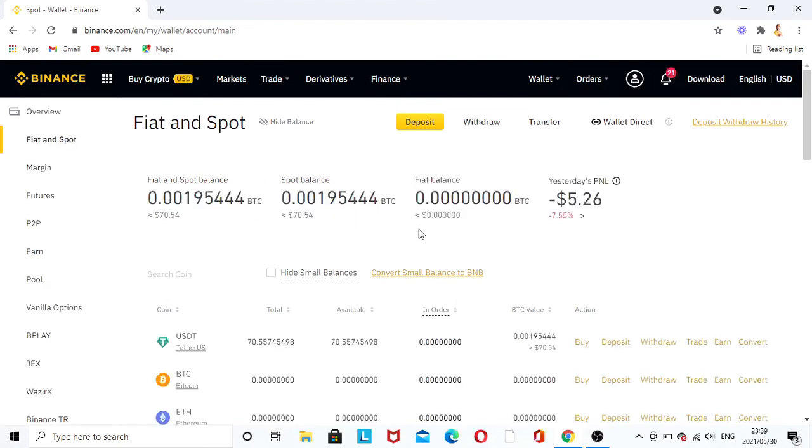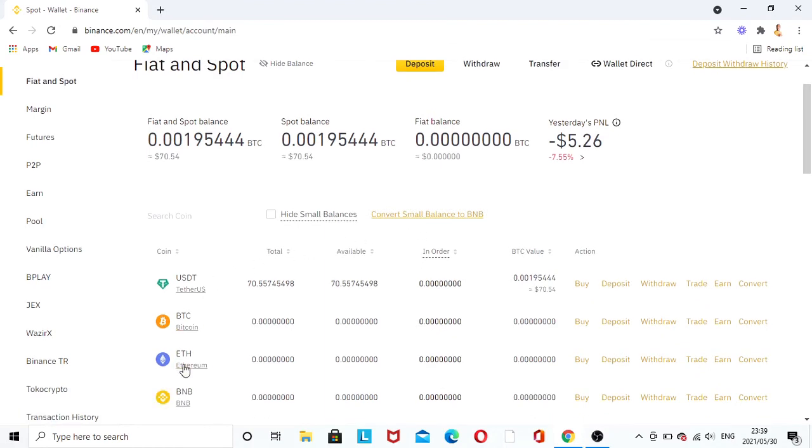Okay guys, so this is what's happened now. USDT, there it is. This is what's available. I have about 70.5 USDT, which is about $70.